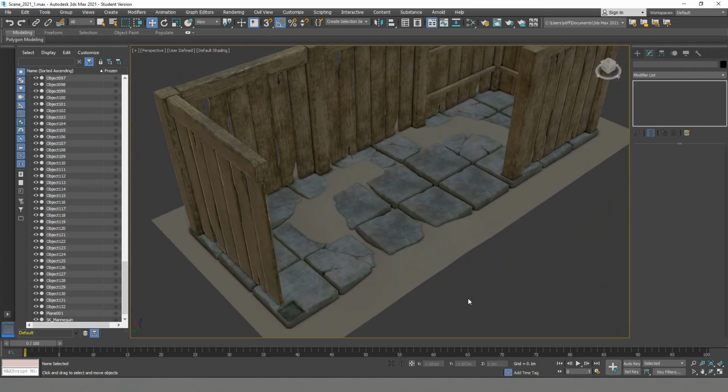So this is how it's gonna pretty much look when we finish with our combinations and finish our things.